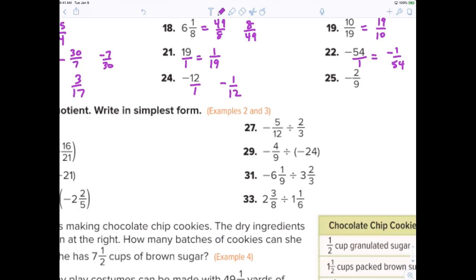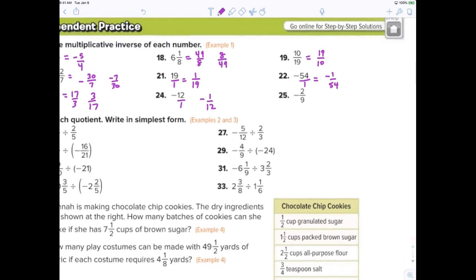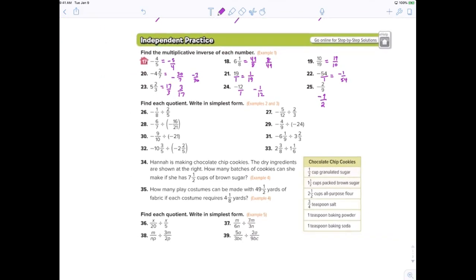And then Ryan, go ahead. Then it's negative 9 over 2. Beautiful. Negative 9 over 2. Anybody have any issues with that? Does everybody agree? Come on, that's kind of easy now. If you knew multiplication, you know division. Same thing.